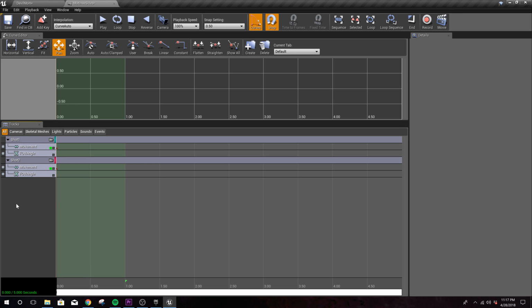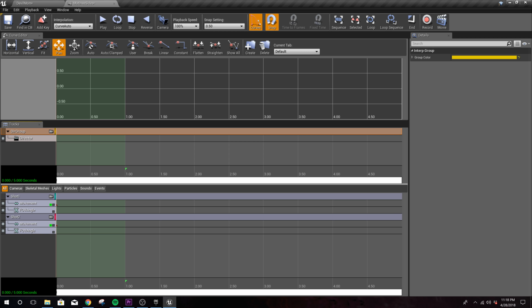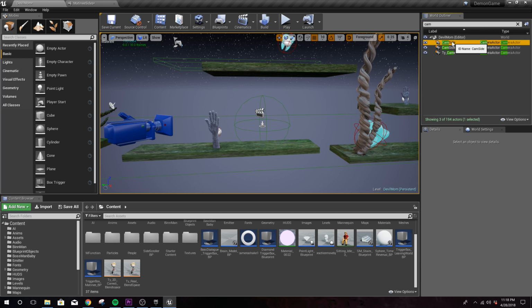So once we have this set up, we also need to add a director group so that we can direct what these cameras are doing. So then with this selected, let's see, which one are we on? Let's start with camera 1.